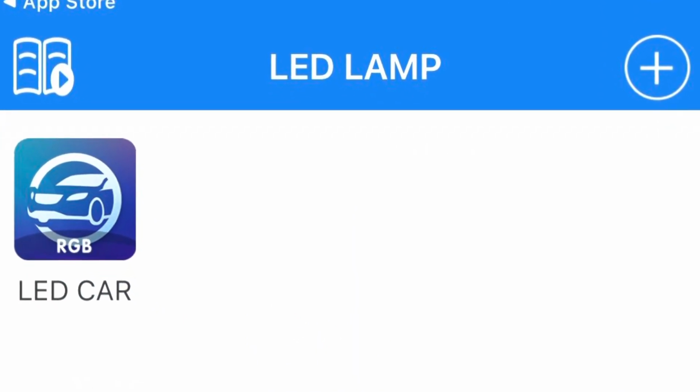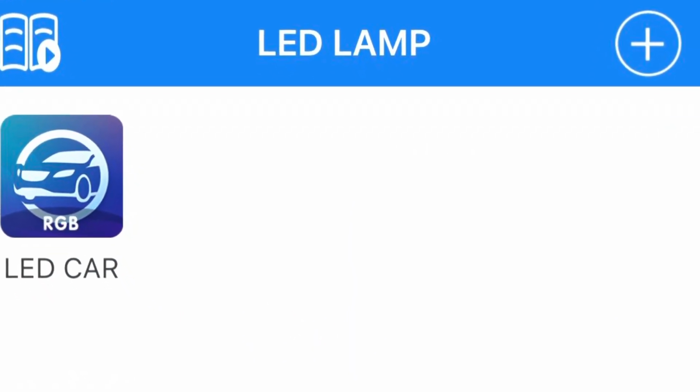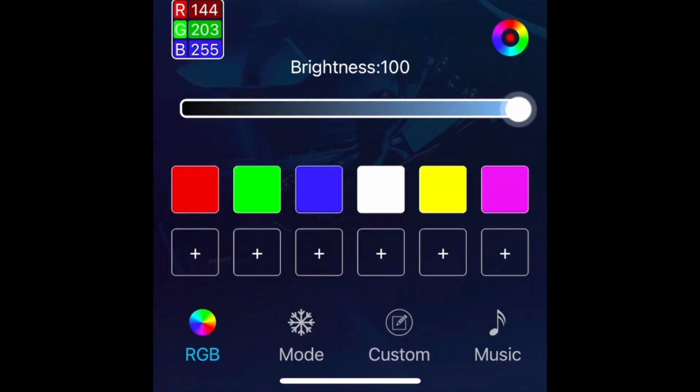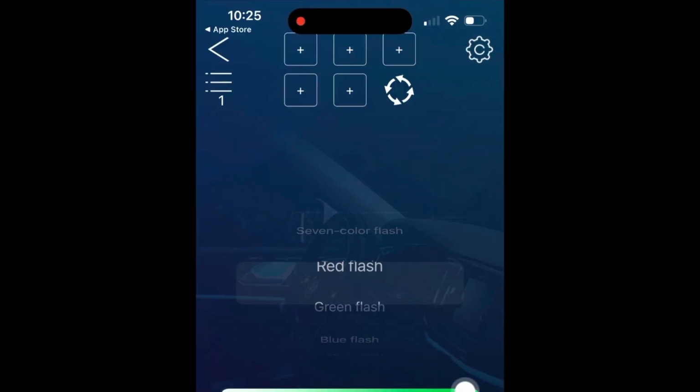It connects via Bluetooth, so we just connect the Bluetooth, and now we can go in and choose different lights, different strobe patterns. Here's where we can choose different modes. We can choose the colors and change the brightness.